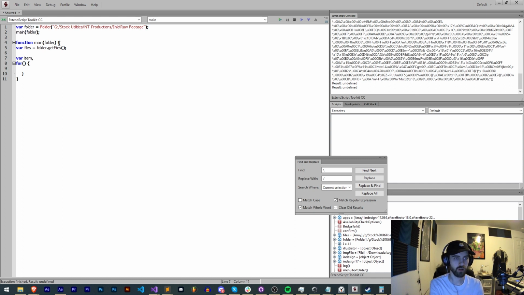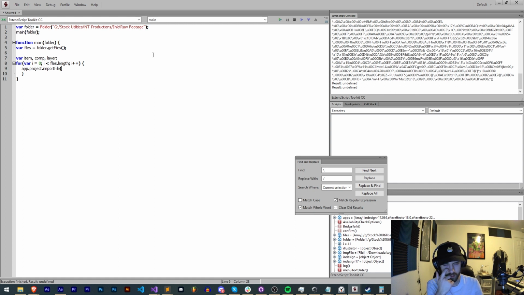And we'll also want eventually a variable for each comp and possibly each layer. So we're going to say var i is equal to 0, i is less than our files.length, increment i by 1. Now we need to run the import operation. So I'll say app.project.import file, and I believe it's just import file.